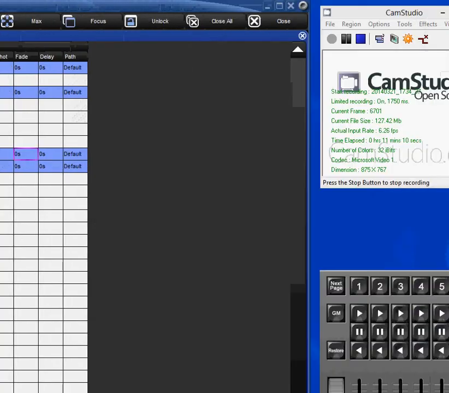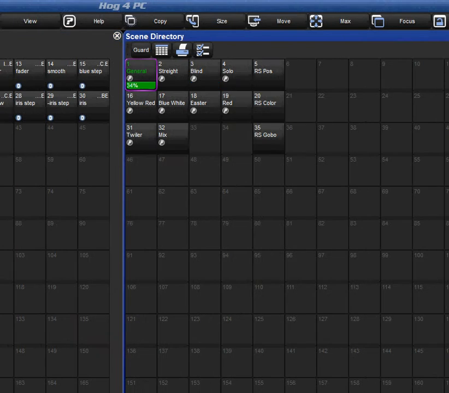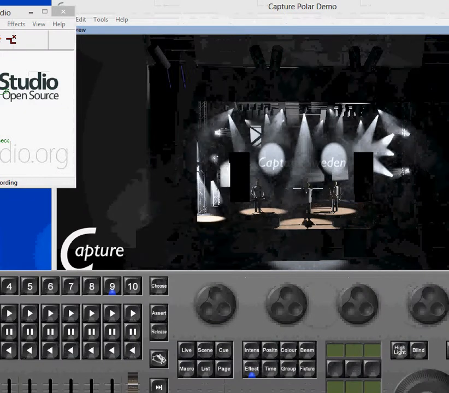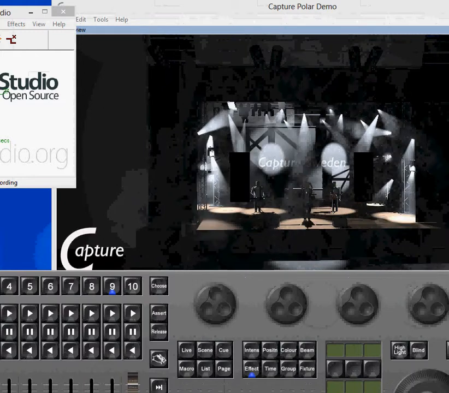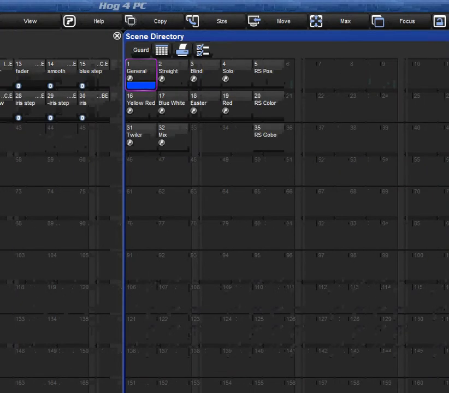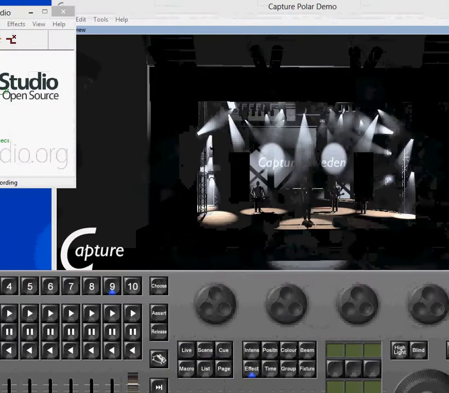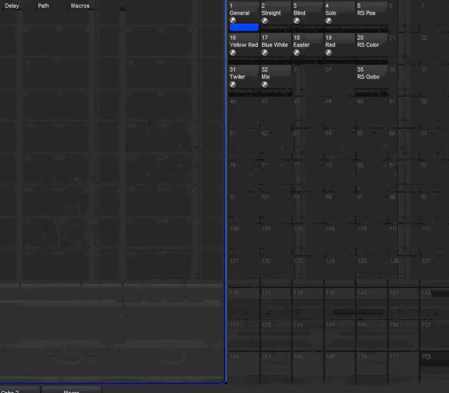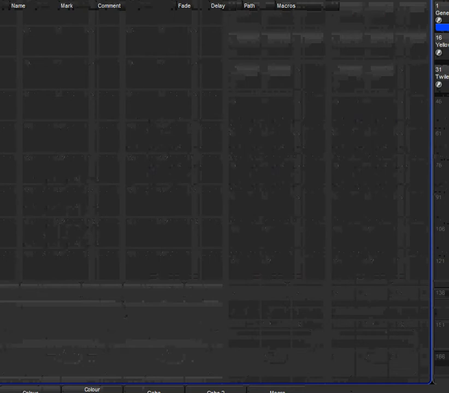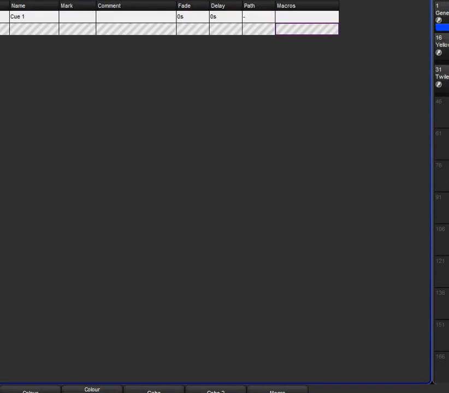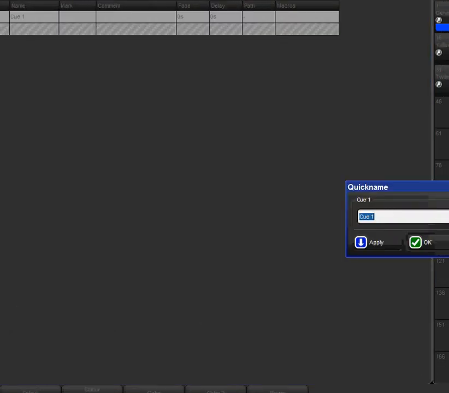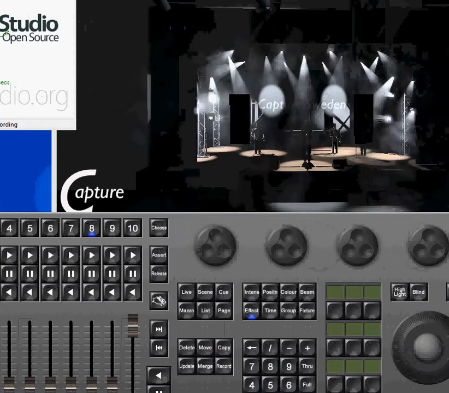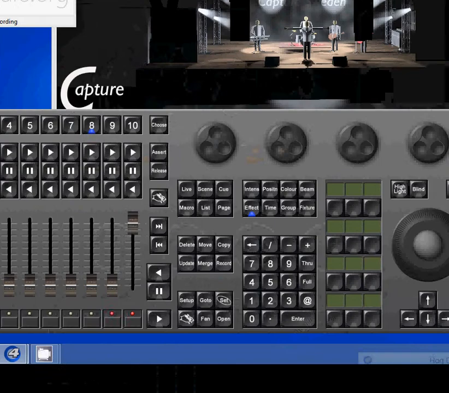Having this all up is really not helping either. There we go. So you can see a little better on this position what's going on. It doesn't look like the other guys are too happy with it, but hopefully you're getting the idea. Like I said, play with it until you get happy with it. Then click a fader, hit record, Q, and we'll call it circles. Hit clear. Bam, everything goes back to where it was.